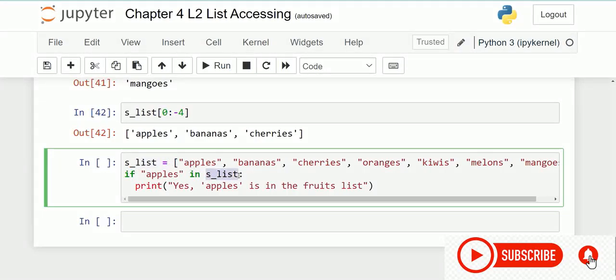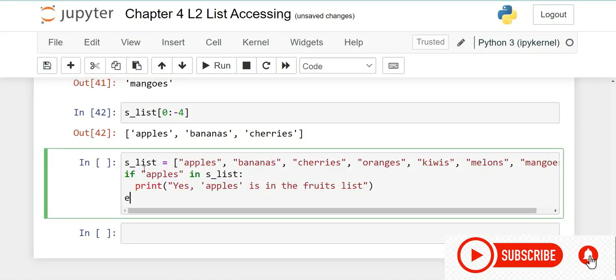So in this variable, whether apples is there or not, I'm checking. So if apples in s list, that means in this s list, is there any element called apples of string data type. So that condition I'm checking. If it is true, then apples is in the fruits list will be printed.